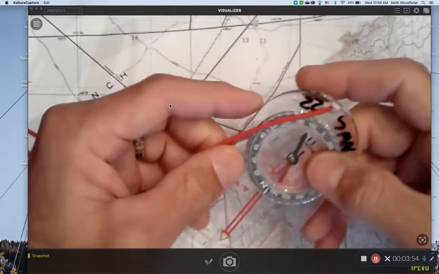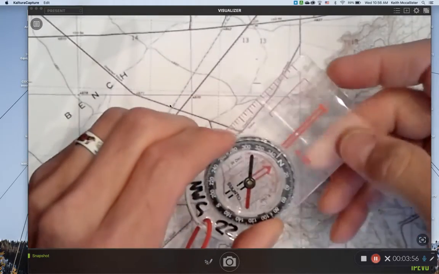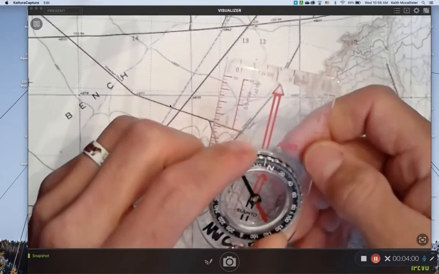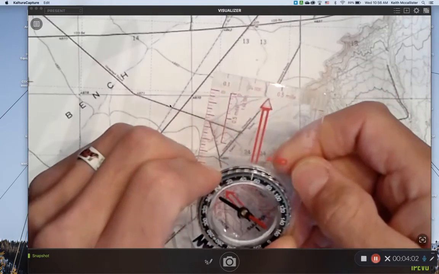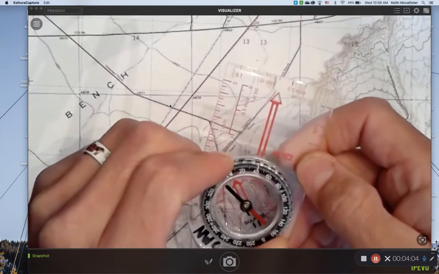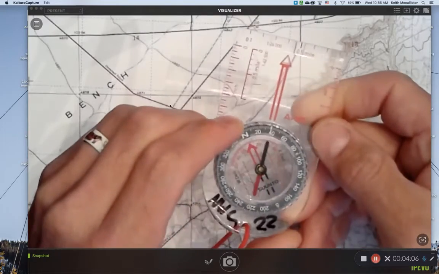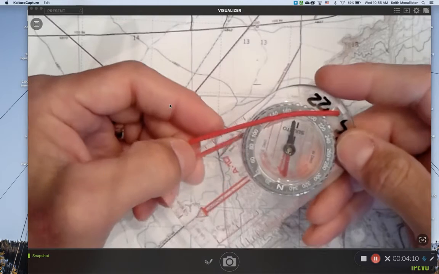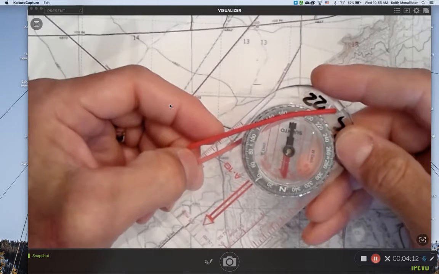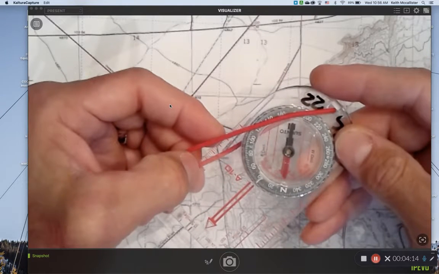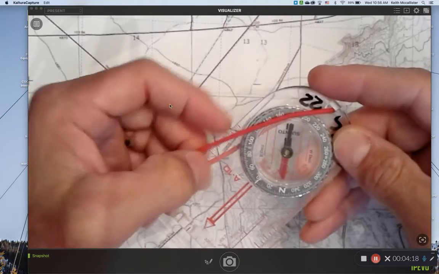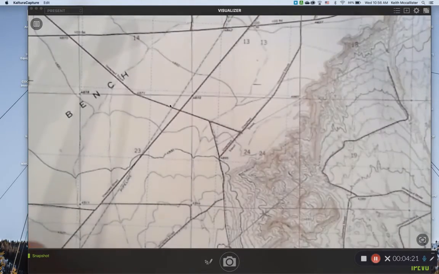But when I line this up, it's not quite exact. So I want to go 58, subtracting 10, I'm at 48. So if I hike at 48 degrees on my compass, I'm going to go in the direction I need to go to get to them. Hopefully that makes sense.